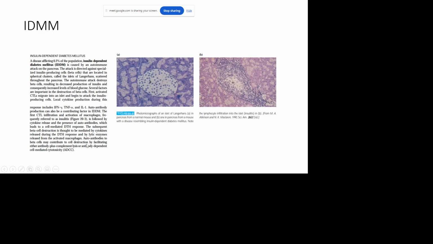These autoantibodies will show ADCC when they bind to this beta cell, and this antigen antibody complex can bind to the natural killer cell, or NK cell, which will destroy this antigen, right? So that's how the damage of the islet of Langerhans beta cell can be done by this lymphocyte infiltration, which will lead to reduction of insulin secretion, and it will increase the blood glucose level. So this autoimmune disease is called insulin dependent diabetes mellitus, IDDM.